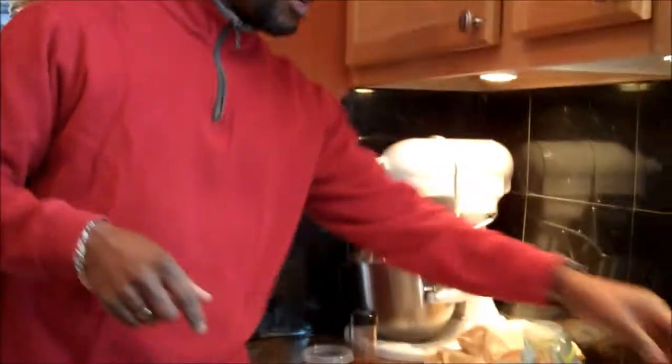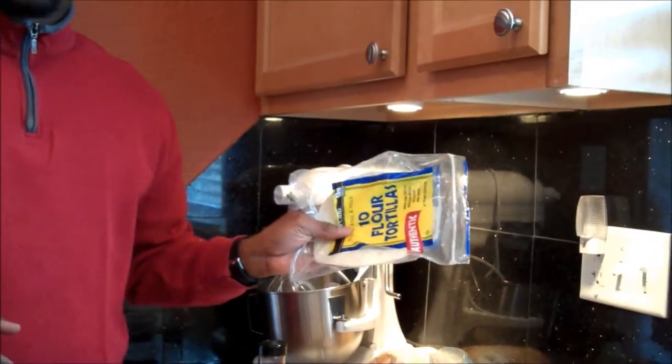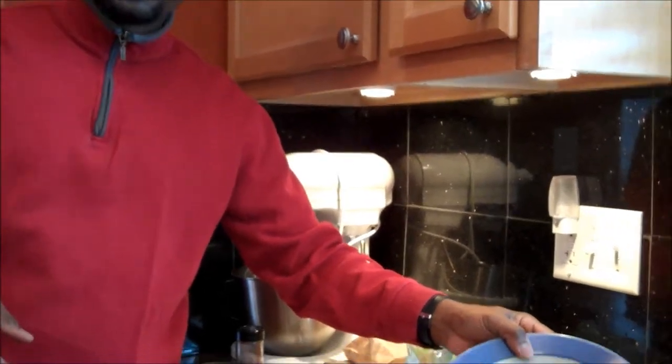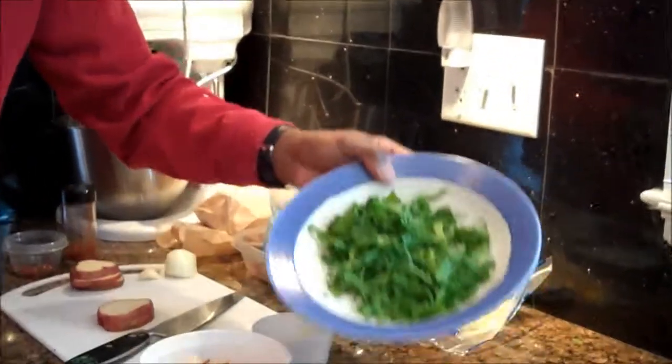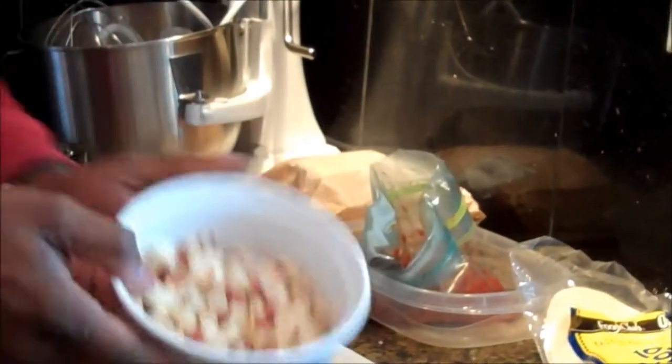So now, let me tell you about the ingredients that are going inside this breakfast burrito. Of course, you've got to have tortillas. Flour tortillas we have here going inside. We have spinach, chiffonade, what they call it, or sliced spinach. We're going to have some potatoes. These are red potatoes. Going to get sauteed and go in.